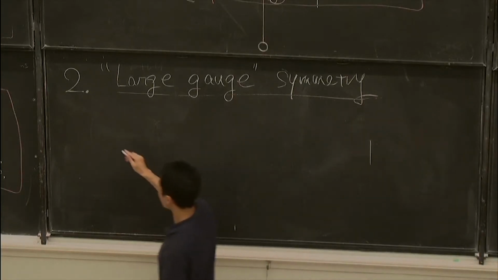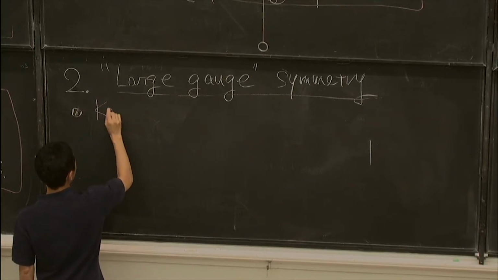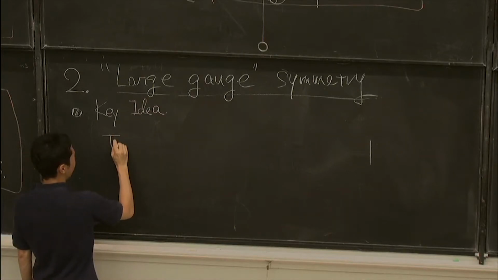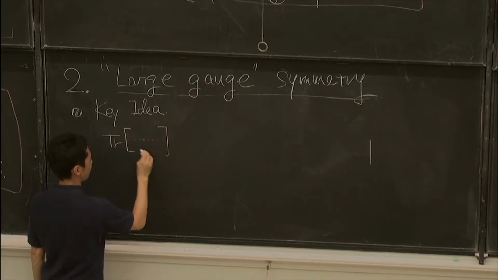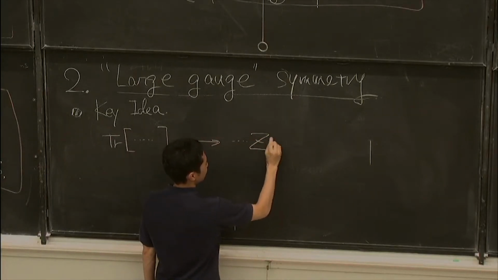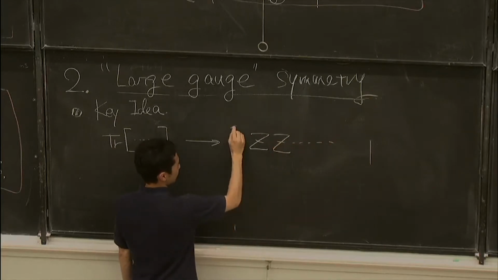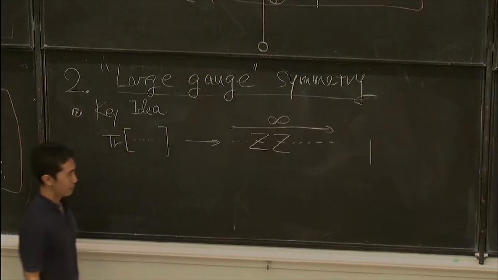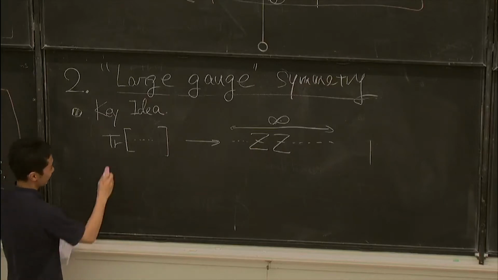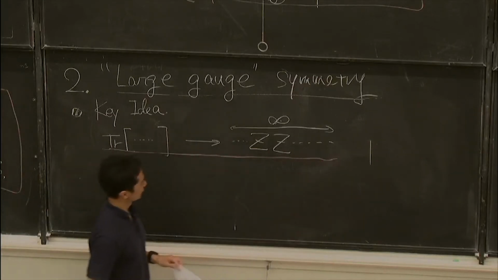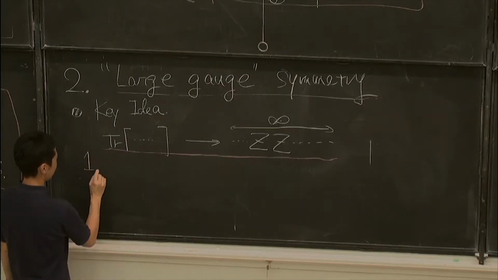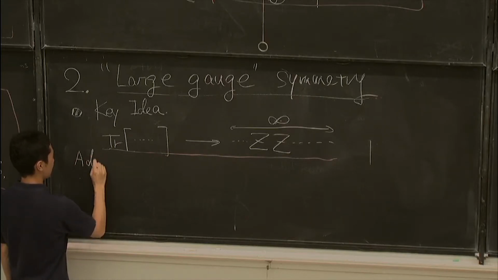So the key idea to overcome this problem is, so far I've been talking about the single trace operator of finite size, but the key idea is to consider an infinitely long string of these and effectively forget about the trace. Of course, it's probably not clear why this is a very useful way to think about the problem, but let me explain two advantages of doing this. So advantage one.